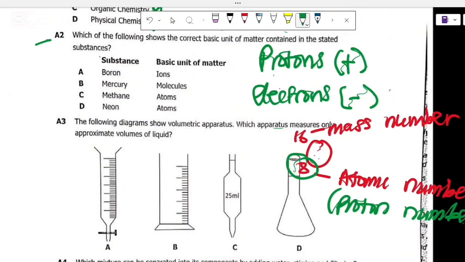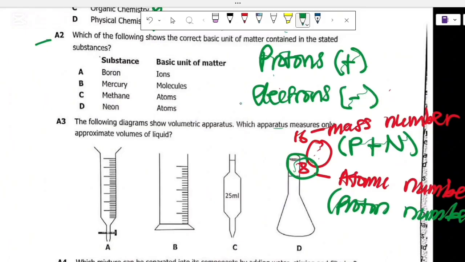Now, when you're talking about the mass number, it is the number of protons plus neutrons. P plus N, when you combine them together, the number of protons and the number of neutrons inside the nucleus of an atom. Because remember that protons and neutrons are inside the nucleus. So when you find the number of protons and then add it to the number of neutrons, the sum that you're going to have is called the mass number of that particular atom. So any atom has the mass number, which is the number of protons plus the number of neutrons, and it also has the atomic number, which is essentially the number of protons. I hope you're getting the point.